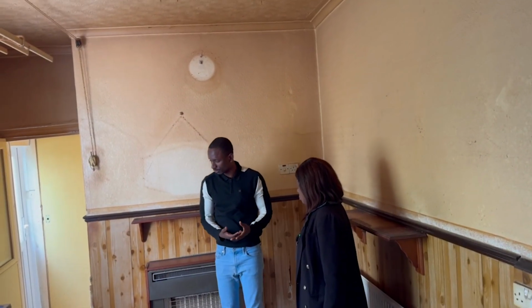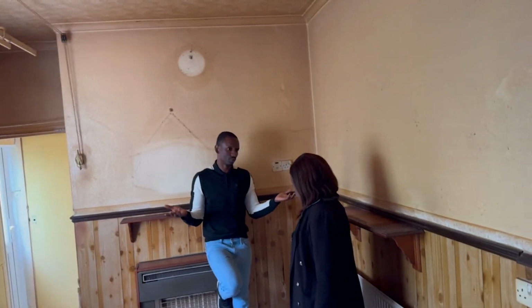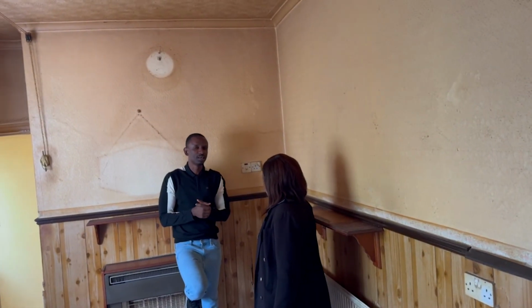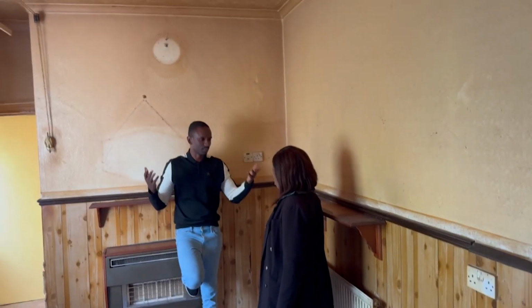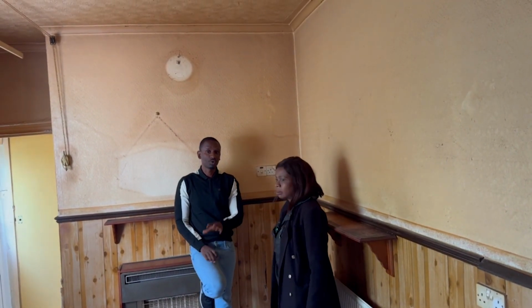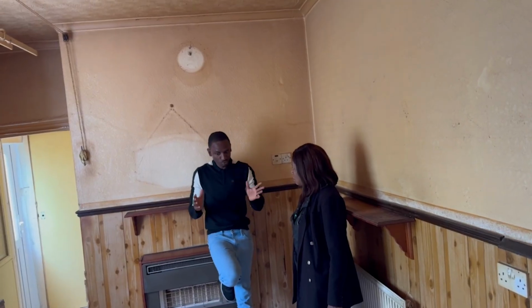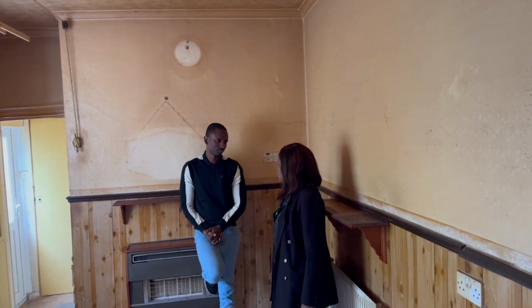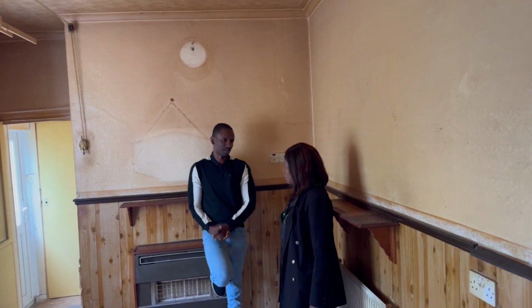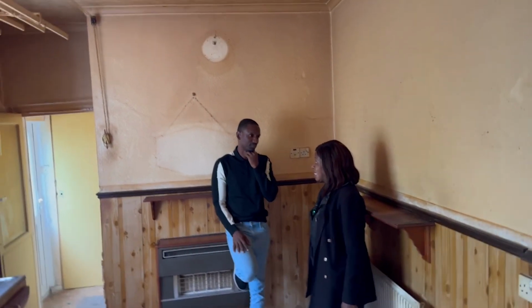And here's what we're gonna do. The house is gonna be 4 or 5, let's say 5 bedroom, worst case scenario. We're gonna apply for a 6 persons license, meaning 1 room can sleep a couple. So now, looking at the market right now, an ensuite room is going for between 600 to 650. You do the maths. If it's 600, you're talking about how much? 5 rooms, £3,000 a month.